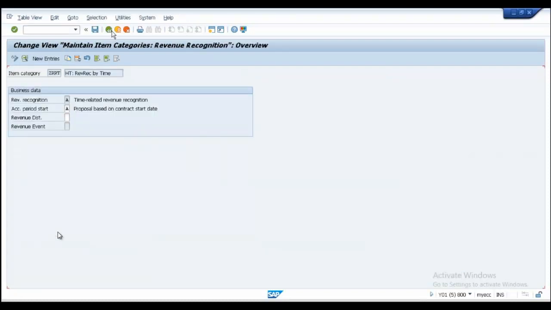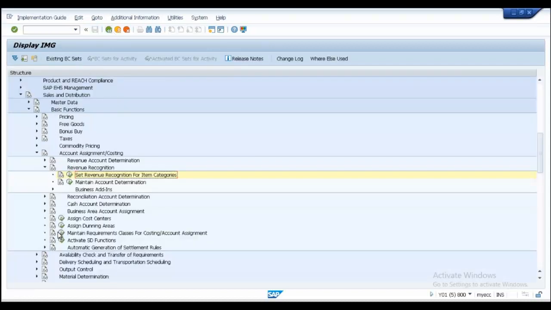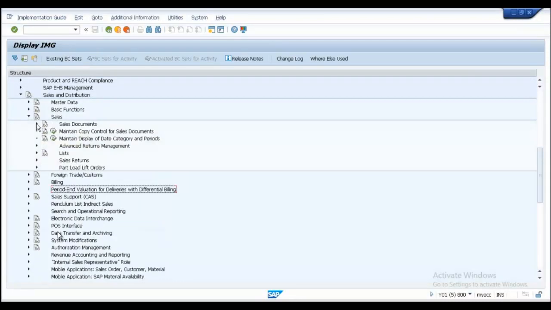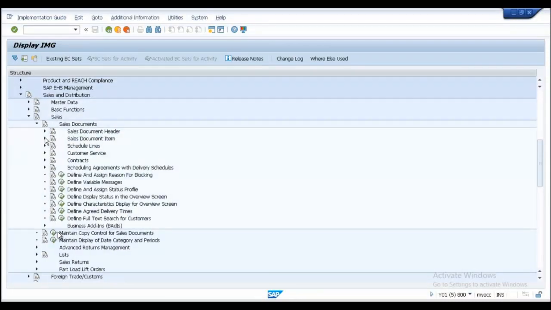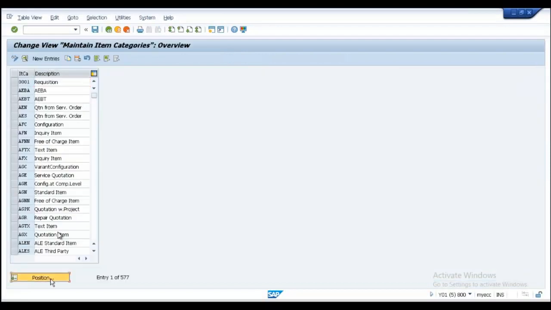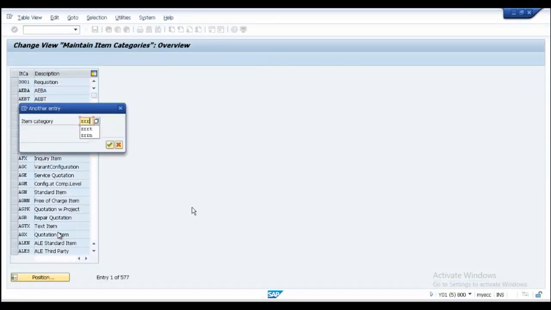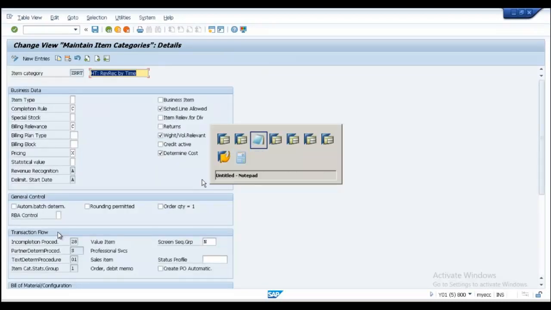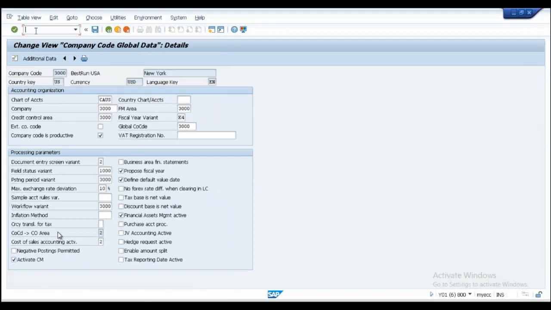So let me go back again to the configuration. Within sales and distribution, sales documents, document items, and item categories. So we will compare ZRRT with WVN.